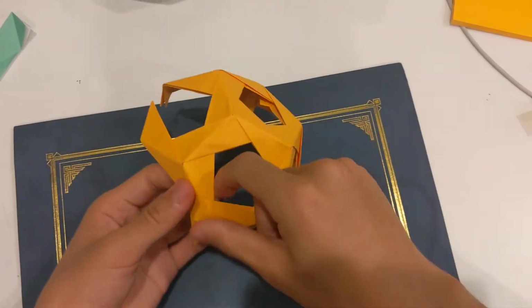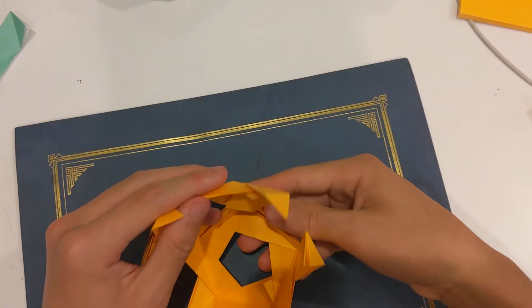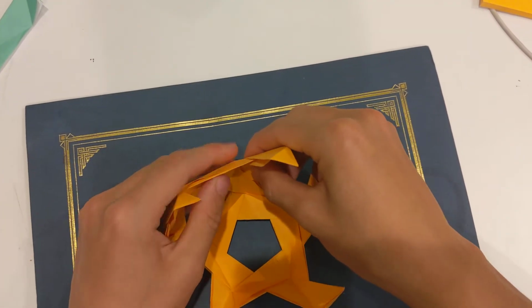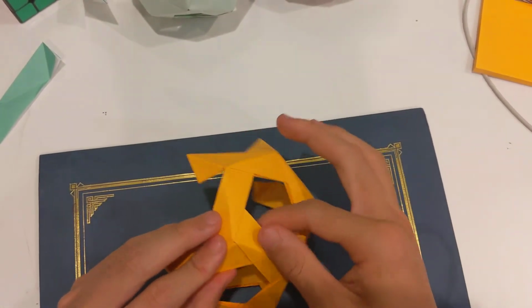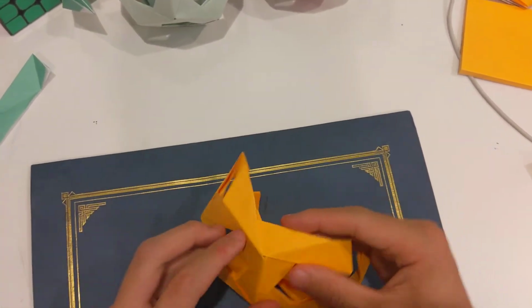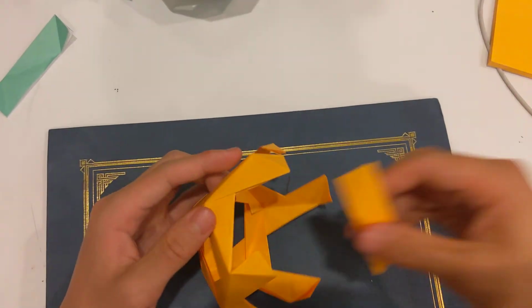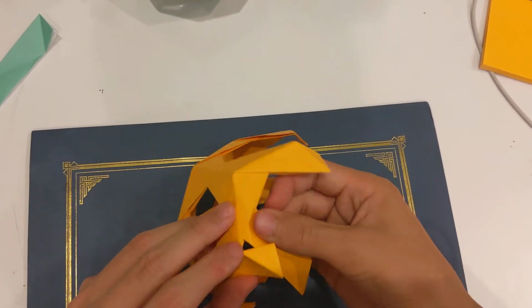Okay, and we can finish up this pentagon over here. Oops, and I think that just slipped out. Let's check. It almost did. Oh, it actually did over here. Let's fix that. So as you can see, as I just said earlier, it sometimes falls apart in the middle of assembly. So just be patient. Try to hold everything together. Okay. Let's finish up this pentagon.